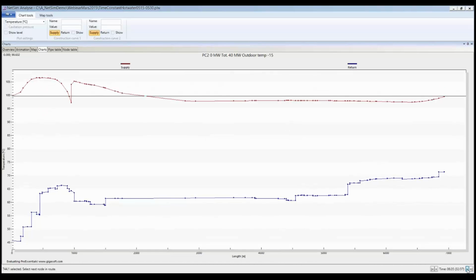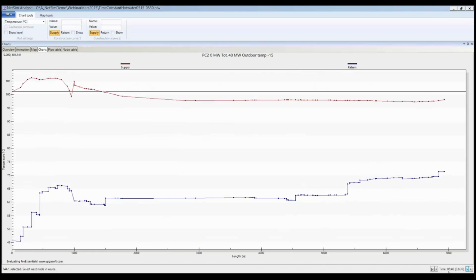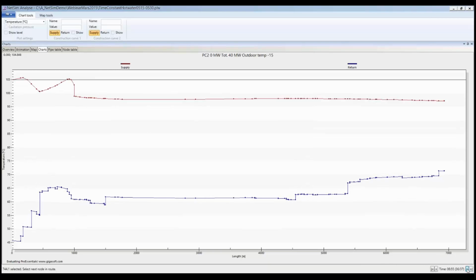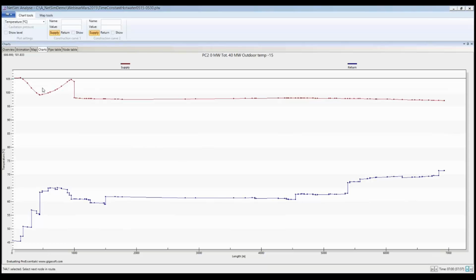And now we are at something like 6:30, and as we can see, we have got some hotter water here, so the water is there, of course. And over here we can see what happens in the loop in the network. And it's fairly easy to create a simulation like this.